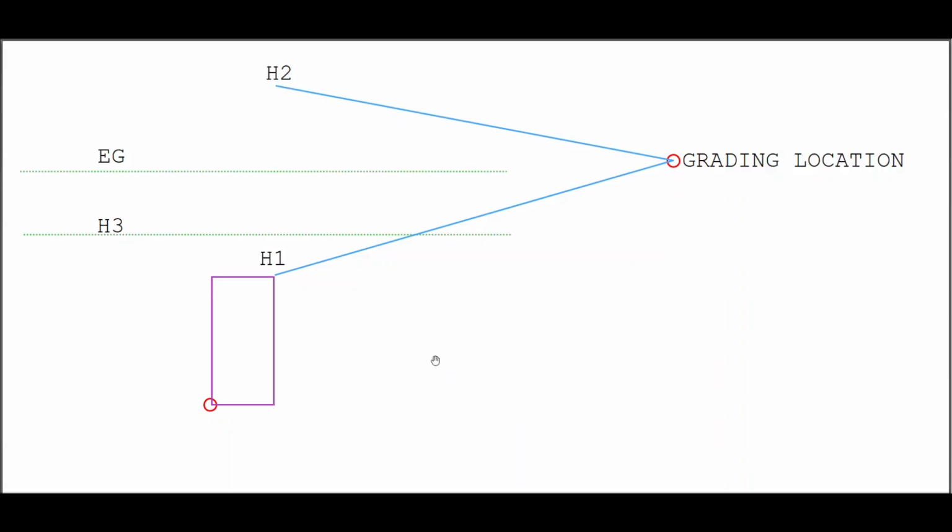And so the first step will be defining the wall bottom at the back. And so that is this point right here. And for right now, that is the only point that we're able to determine if we know, for example, a wall thickness. Step number 2 will be defining the grading start location.